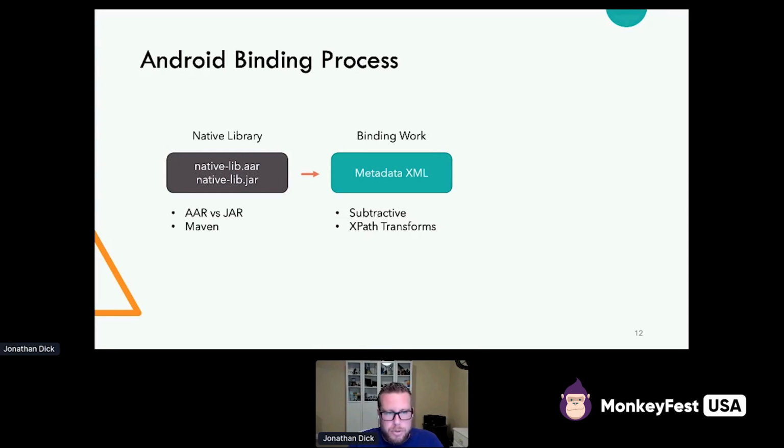So what we actually do is we parse those native libraries, and kind of like with Swift, there's more metadata available, so we can make a better representation of what the actual API looks like. We dump that out to some XML files, at which point you have the chance to alter them. Because we try and give you the whole picture, I call it subtractive because you can remove bits that you don't really need or don't really want, or maybe they're causing you problems. And the way we do that is with XPath transforms, basically. You'll see an example in a second.